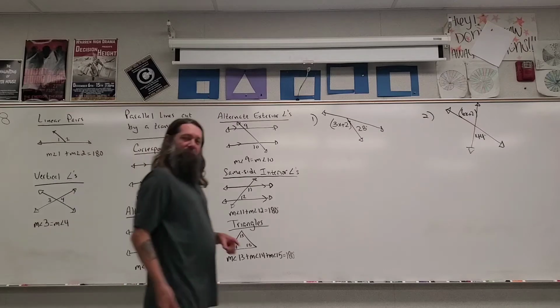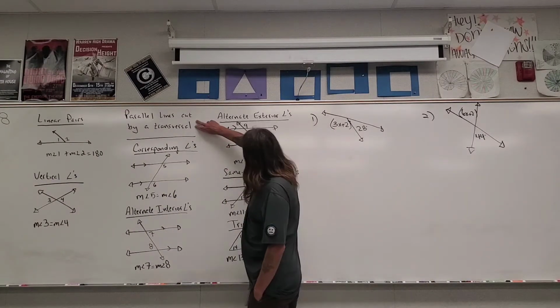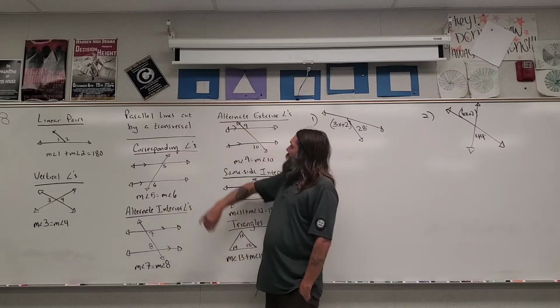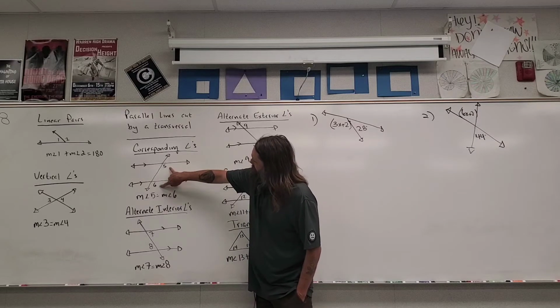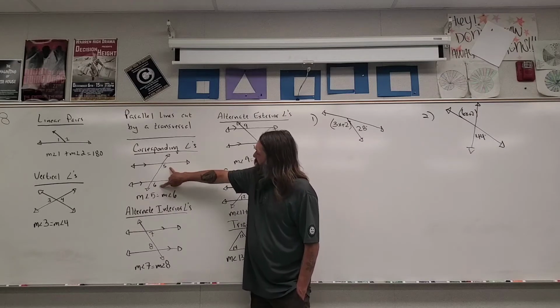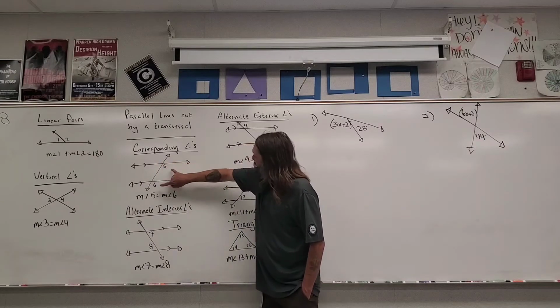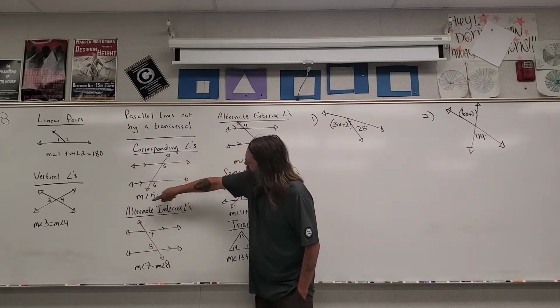Now our next set of formulas are based on parallel lines being cut by a transversal. The transversal is a fancy way to say third line. Corresponding angles are angles in the same position. For this example, they're both on the bottom right, but they could be on the bottom left, on the top lefts, or the top rights. But if you have corresponding angles and the lines are parallel, you know they're equal.